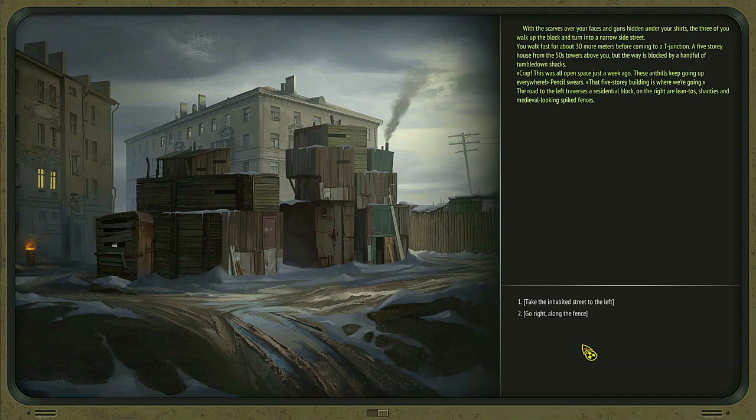Crap! This was all open space just a week ago. These anthills keep going up everywhere, Pencil swears. That five-story building? That's where we're going. The road to the left traverses a residential block. On the right area, lean-to shanties and medieval-looking spiked fences.